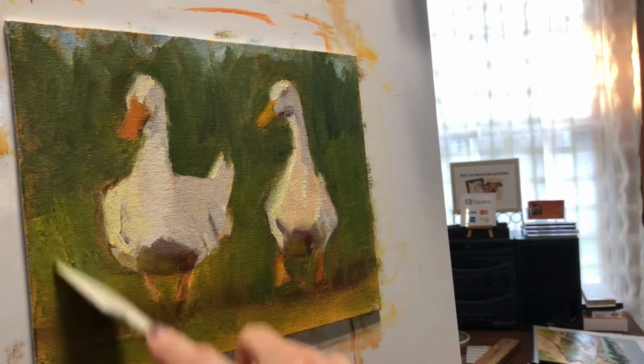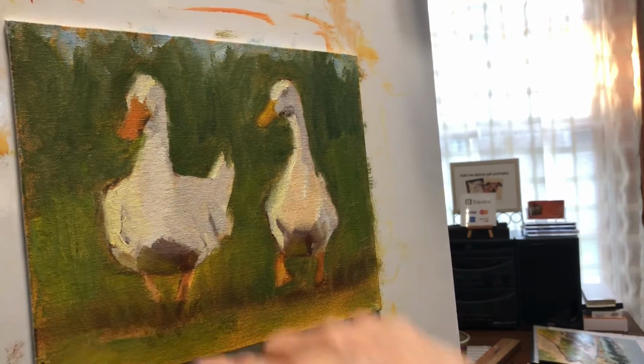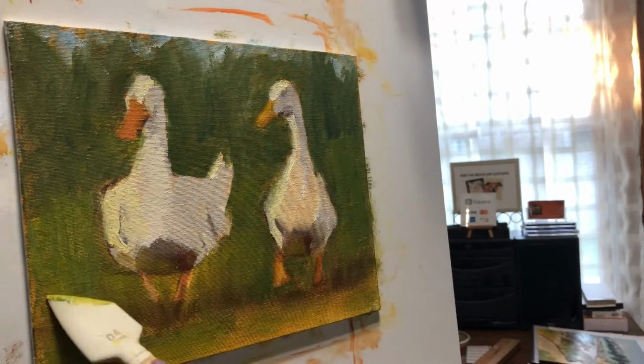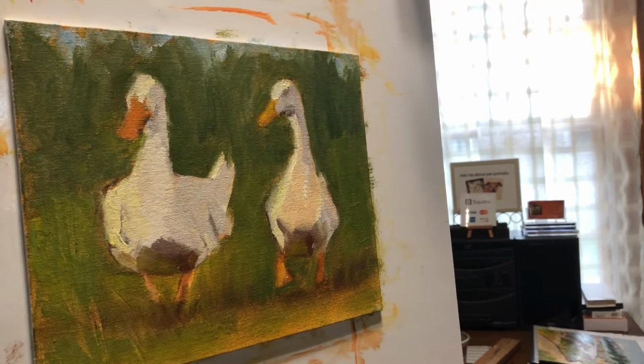I like to use this, and you can blend right on the canvas with it, and you can make vertical strokes like that and suggest grass.